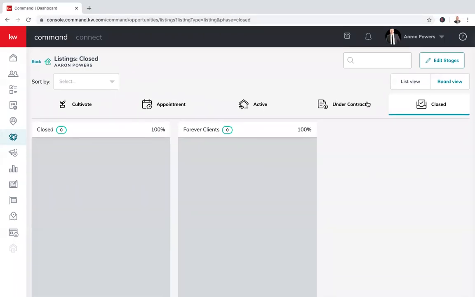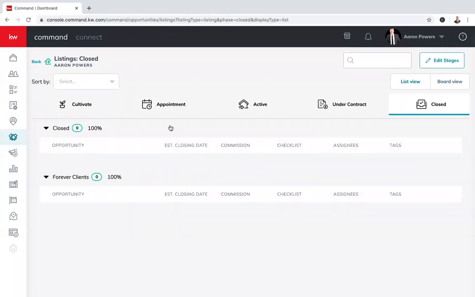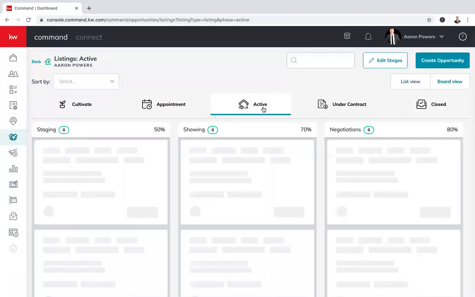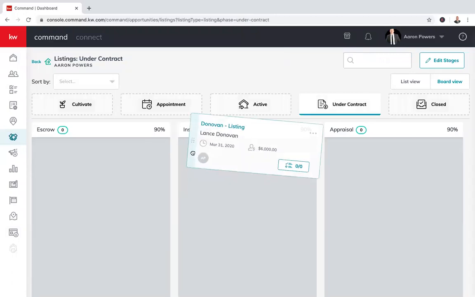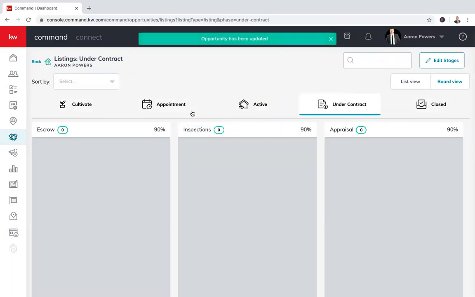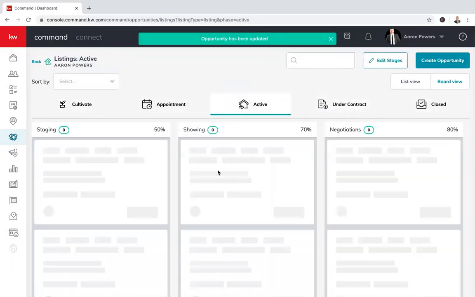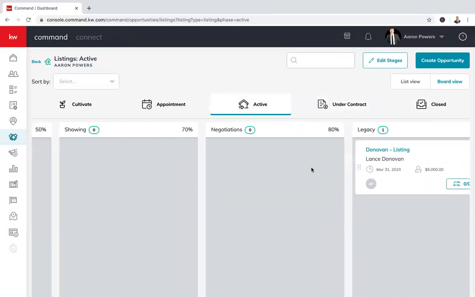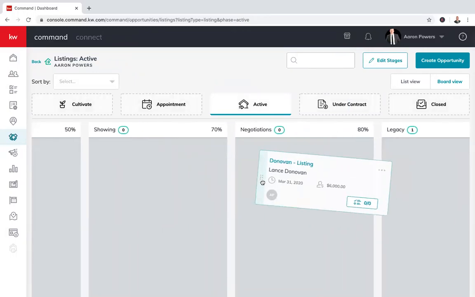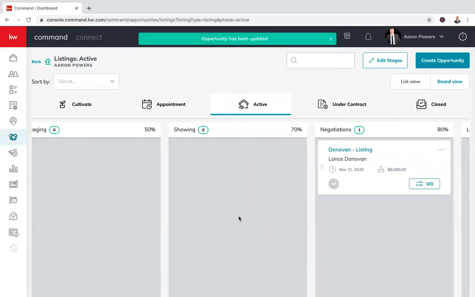So that is how you do that with stages. Let's see. Again, you can do list view. You can drag them that way. I think board view is pretty cool. I enjoy doing it that way. So for instance, this right here is actually fell out of escrow. So I can put it back to active, right? So now it's in active. It is in legacy. It should be in negotiations because that's what we're doing right now.